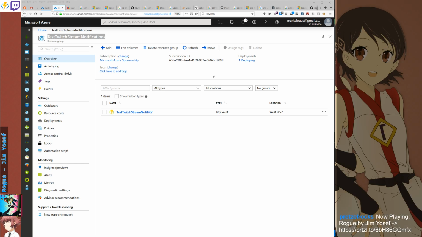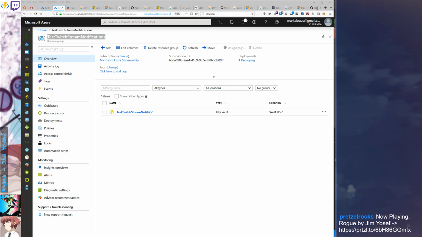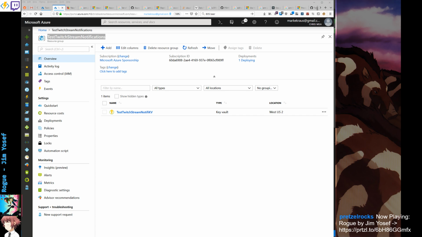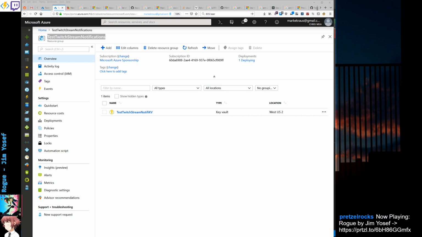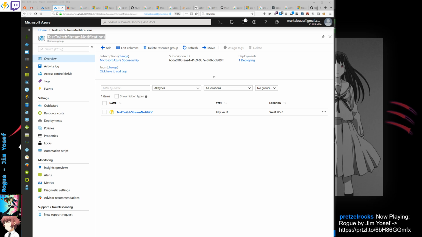So New-AzResourceGroupDeployment, name. So I need to, I think that's the right. Yeah. Space or colon with dash.